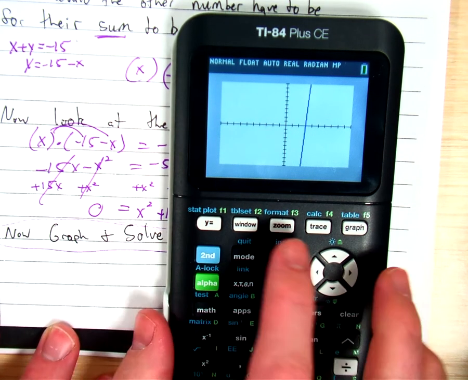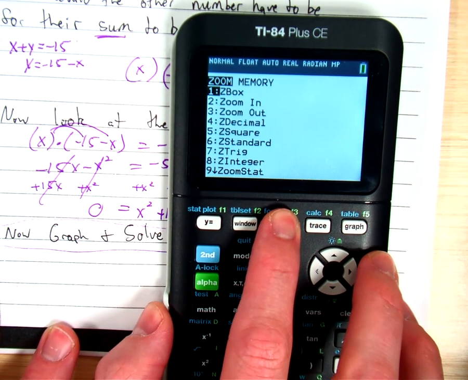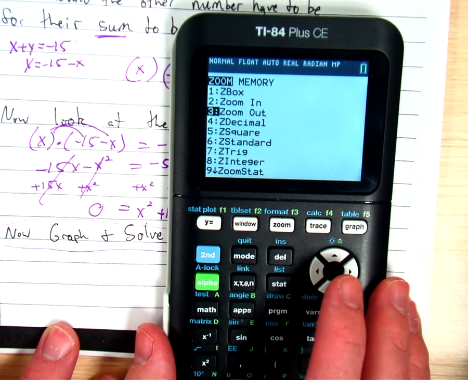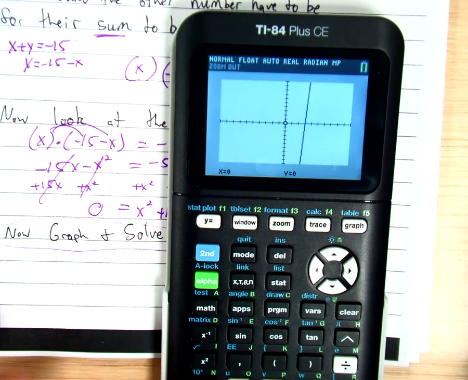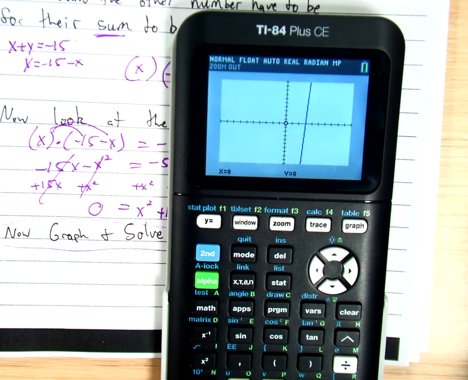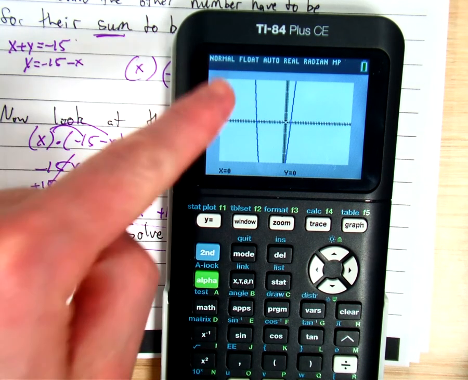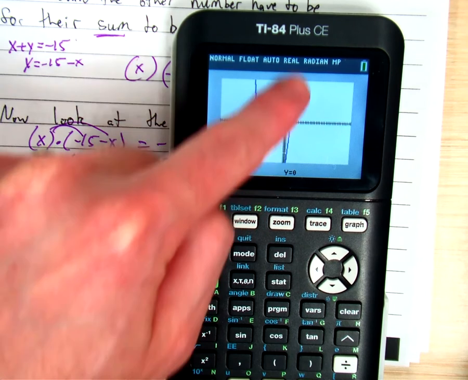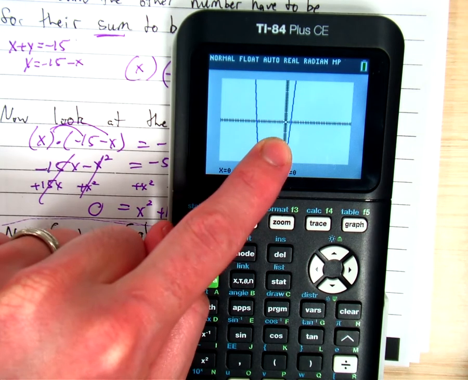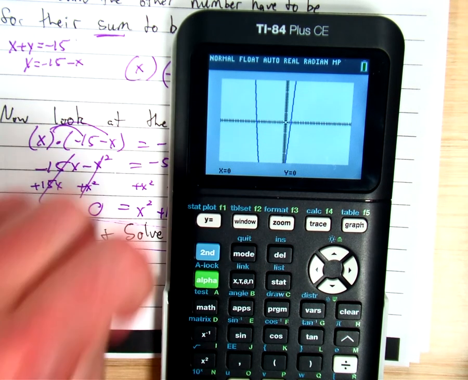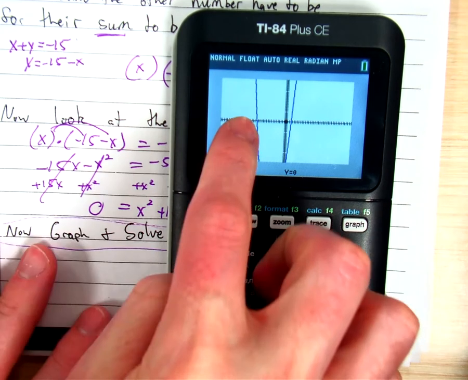So what we could do is zoom out, and then just click enter in the middle of the graph, and it zooms out. Poof. All right, and you can see we do have a really steep parabola. We said that one looked like it crossed at 3 pretty obviously. And we think this one's going to be negative 18, but we don't know for sure.